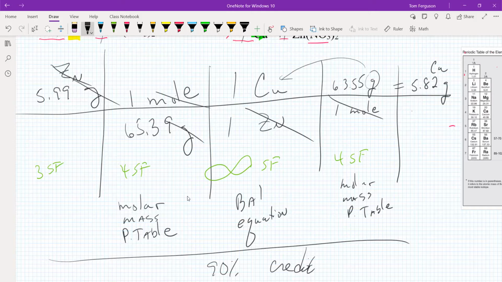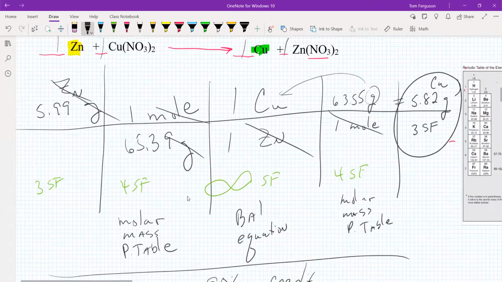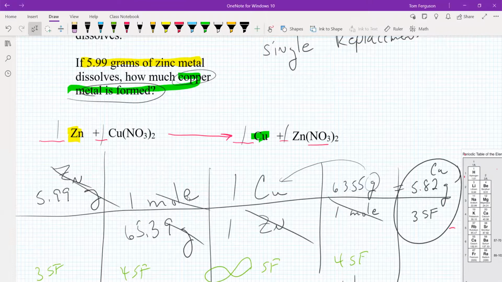Grams of copper. Okay, now I want you to look. Are there any questions about what I've done? Okay, was everyone able to follow what I've done? I'm not saying do it on your own. I'm just saying, were you able to follow what I've done? Yes. Okay, good. And you are representing the whole class.